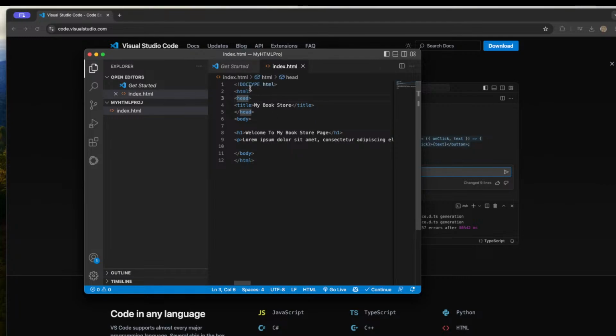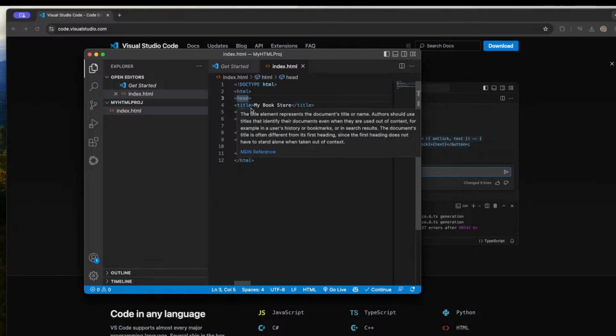Inside your HTML you should include the doctype tag, followed by the first tag that you start out with, which is the HTML tag, and then everything inside of that is going to be your code. You follow that with the head.